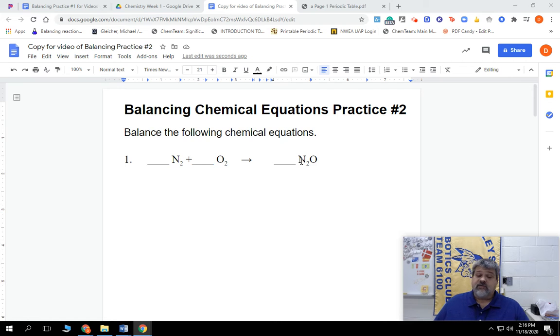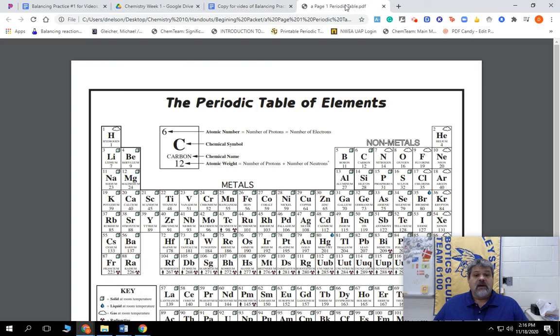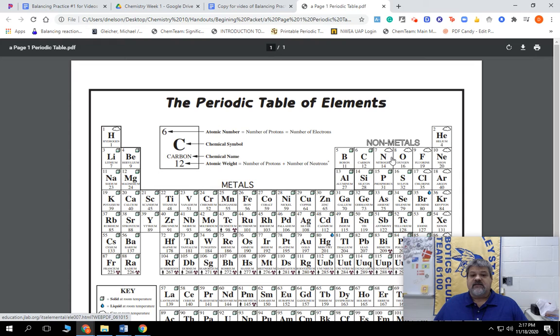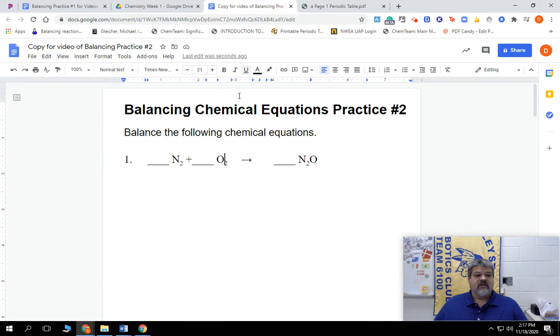Unless you're in a next year where we did. So we'll go over this again. Now, the reason we have 2 here of each one of these is because both nitrogen and oxygen are diatomic. Remember, the diatomic elements are going to be nitrogen, oxygen, fluorine, chlorine, bromine, and iodine, and they make a 7 right here. But there's 6 elements. The 7th element is hydrogen.